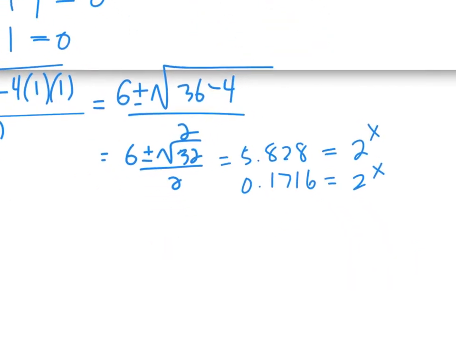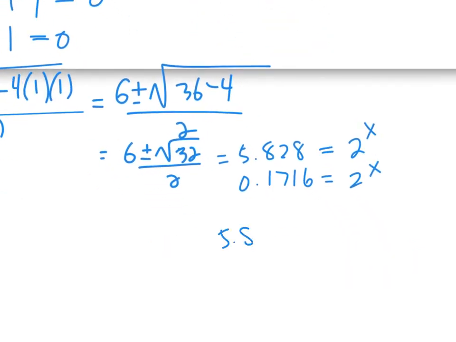Okay, one more step. So I'm going to solve one of them for you. 5.828 equals 2 to the x. How do I solve for x? Log base 2, but most of your calculators have no log base 2. Yeah, it would be nice if we had a log base 2, that 2 would be gone. But most of the calculators have no log base 2, so what should we do? Get log 5.828. Yeah, just any log, as long as you take log of both sides.